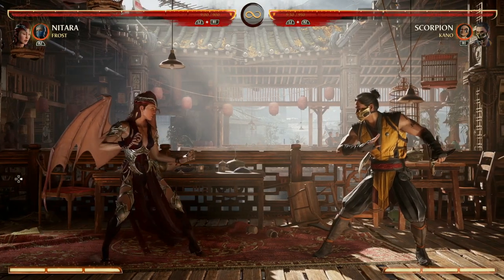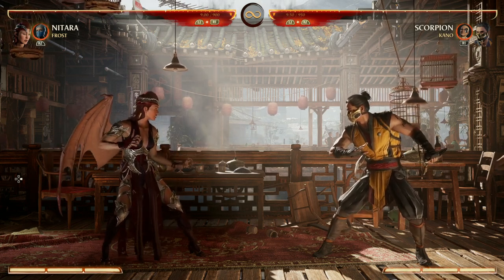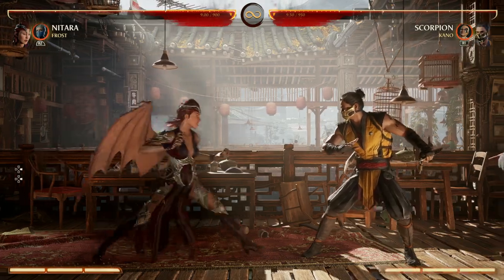A quick tidbit is, in the air after your 1-2-4 air combo, you can enhance your down back 4 dive kick to continue more combos, and here's how that looks.